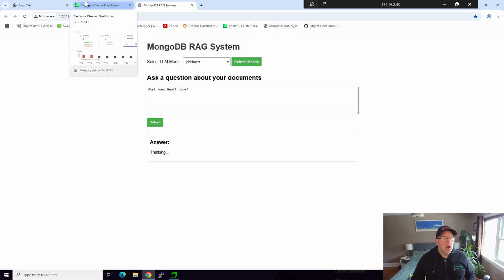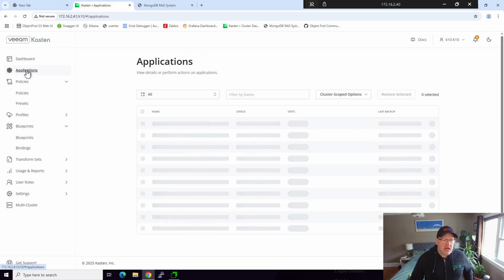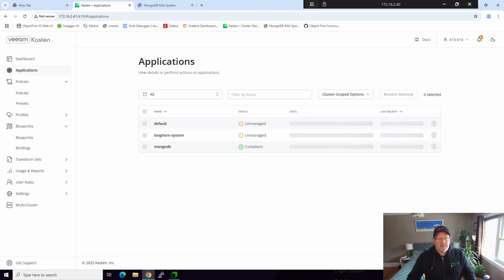So you do learn a lot when you're leveraging AI. Okay, but what do I have here? I have the applications in Kasten, and if we go to applications, we will see here MongoDB. Okay, MongoDB, and I already created a policy for that, but I'm going to show you in a second what makes this application aware.